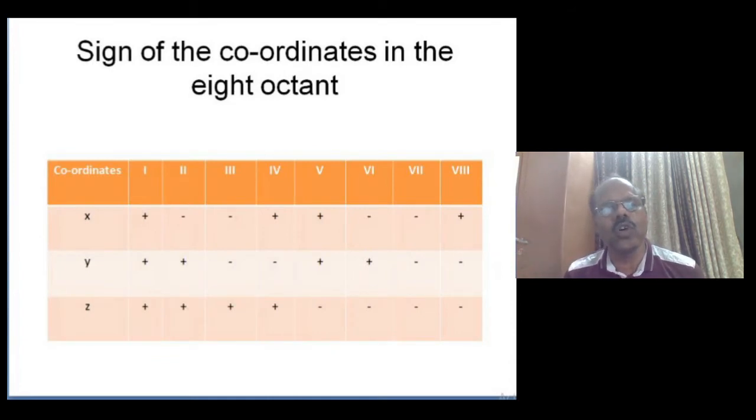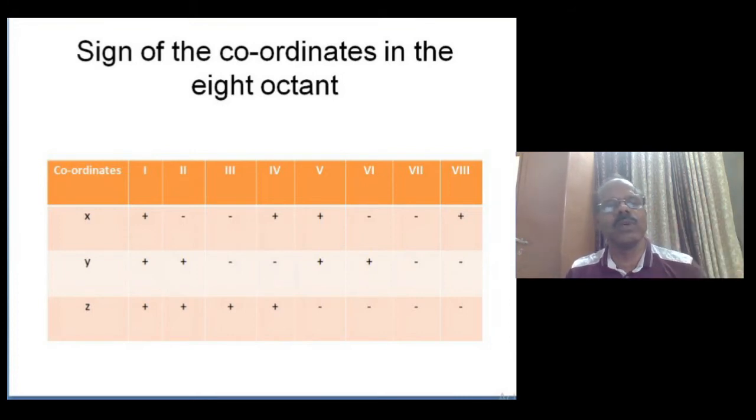Okay, in this case, if you know the sign system of the two-dimensional system, then z for the above four parts will be positive and z for the below four parts will be negative. And the two-dimensional coordinate system you have to take in sequence only. First quadrant plus x, plus y, that you know, just add z also plus, and in the second x is minus and y is positive, just add z plus, and in the third also z plus, and the fourth also z plus.